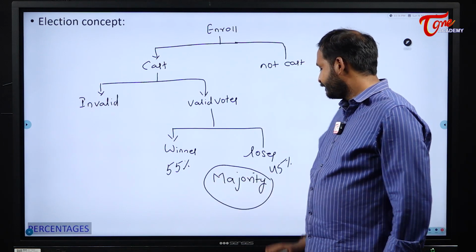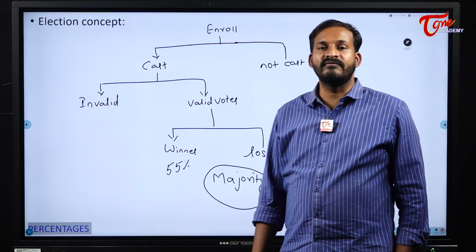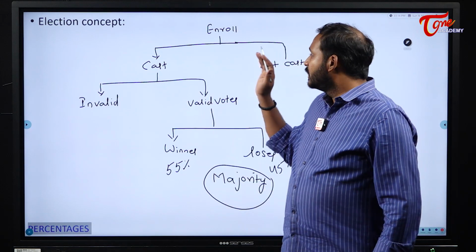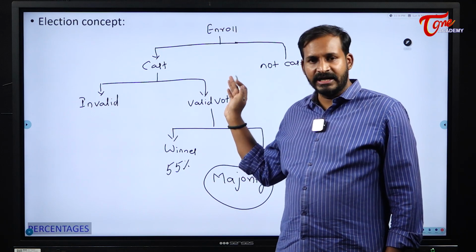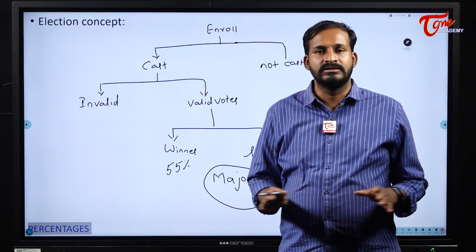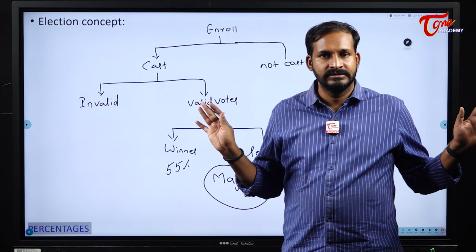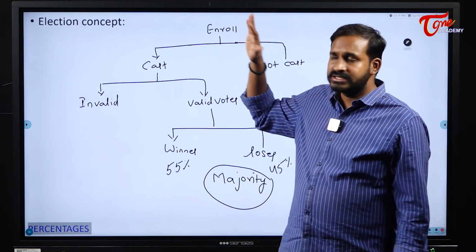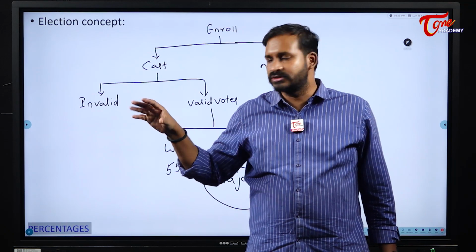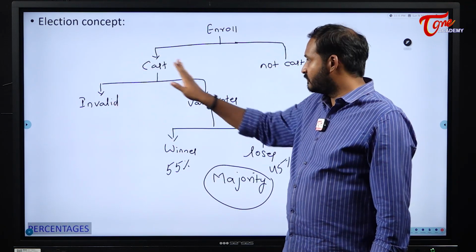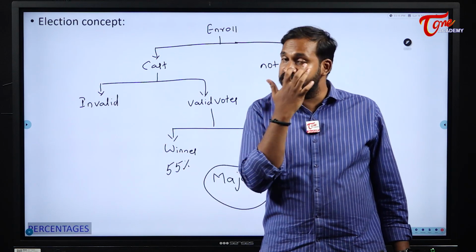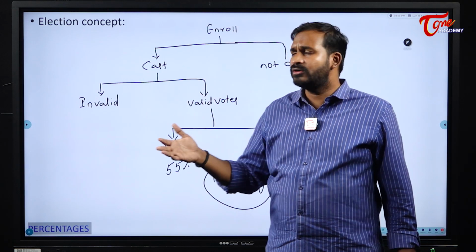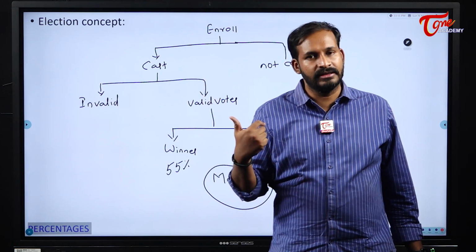Remember this one carefully. The majority will be set based on the valid votes. In the questions, if they don't speak about cast votes or uncast votes or invalid votes, then all the votes enrolled and cast are valid. Until and unless they mention these words, we will not consider them. In some cases, directly they will say that in an election 10% votes are invalid. That means directly we will come to this case. We will not bother about whether they are cast or not. We will consider that all the persons who enrolled for that election will cast the votes. There is no discussion about the persons who did not cast the votes.